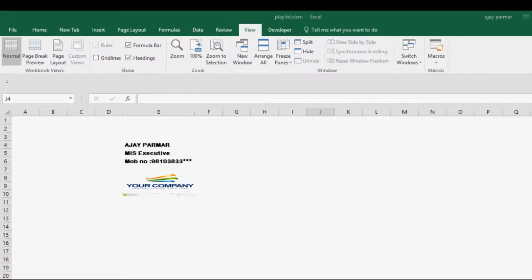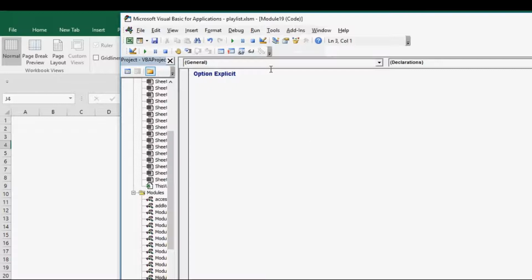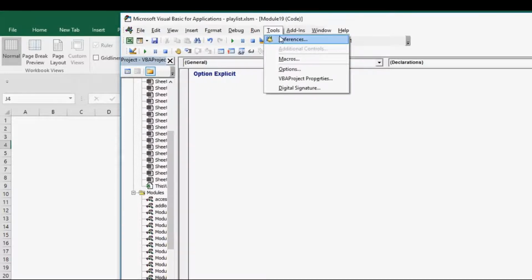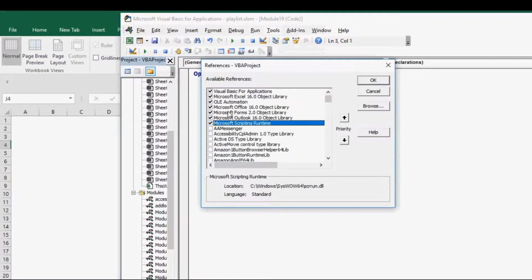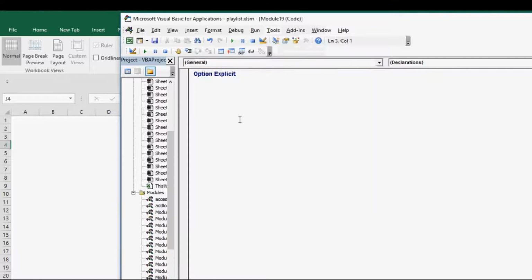So now I take you to the VBA. What is the first thing I want to do? Well, the first thing I want to do here is simply go and click on the tool reference, because we want to communicate with Excel VBA. You have to make sure you are using the Microsoft Outlook 16.0 library. I'm using Office 2016, that's why you see here 16.0. If you're using any other version, never mind, just check mark that Microsoft Outlook, and you should be there. It should be there on the top, after these default libraries. So now what is the first thing I want to do?